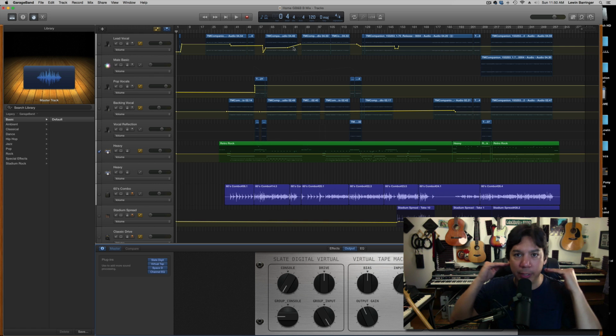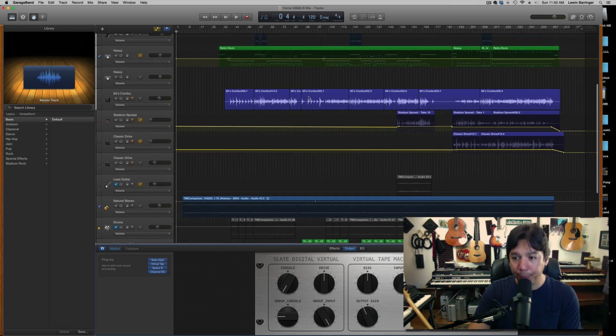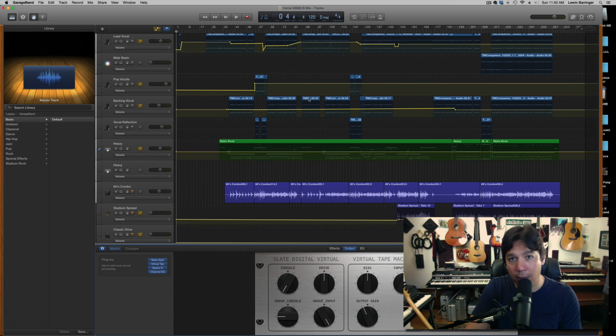If the song's calling for it and you want it all straight across the board, that's fine. But in a song like this, where there are sections going up and down, you want the performance to be dynamic. You can use the automation feature to make it more present and more powerful. But also, if you go through here, you can see a lot of that automation has been removed. That's the biggest thing I wanted to point out: less automation, more editing is going to make your life easier.